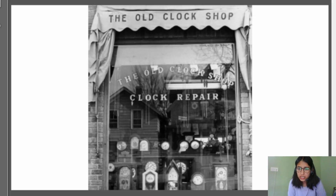So what do you see in front of you? What is there written and what can you see basically? What type of shop do you see? Do you think it is looking from this time or from old times? And what happens in this shop? It's written on the picture only. I'll give you a few seconds to write your observations in the comment section below.